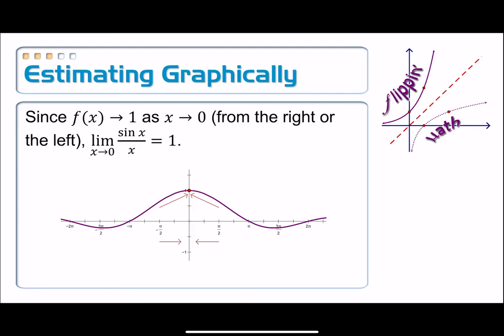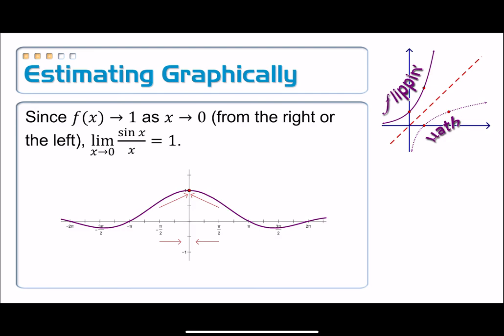Likewise, I can look at a table of values. Instead of looking at a picture of the graph, I can look at numbers from that graph. Specifically, we would build that table in our graphing calculator. I'll show you how to in another video build our own table instead of relying upon just the numbers that they auto-populate for us. But we can see the same thing happening here as x approaches zero from both the positive side and the negative side, it looks like our y values here are approaching a particular number. In this case, it looks like it's approaching the number one, just like it was before. Like I said, in the next video, we will break it down and take some specific examples and try to learn how to estimate those limits both numerically with a graph or with a table and graphically on our calculator.